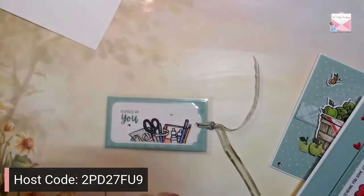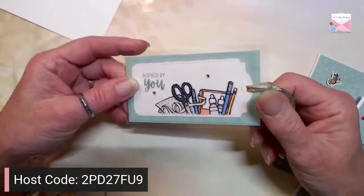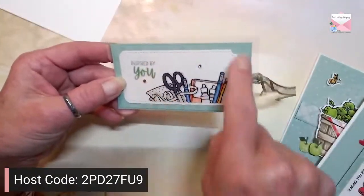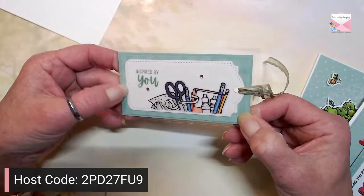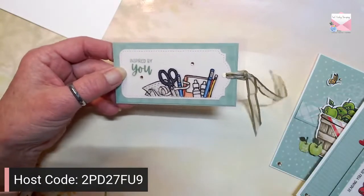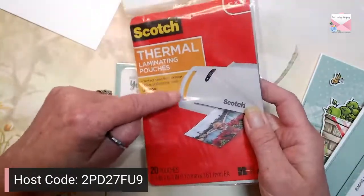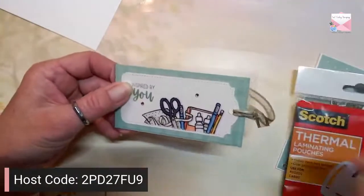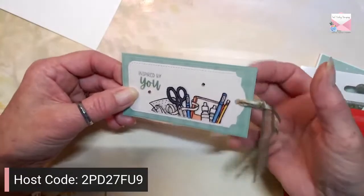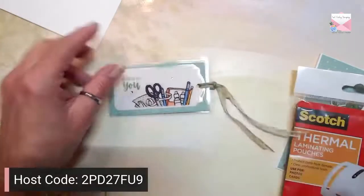Then for the third project, I decided instead of doing a 3D item, school is starting up, so why not make a bookmark? And I actually used the largest of the tailor-made tags with the cardstock and Designer Series paper and ran it through my laminating machine using a thermal pouch, and then just cut it around so it would be a nice sturdy bookmark, and then added some gems on the outside of the laminating.